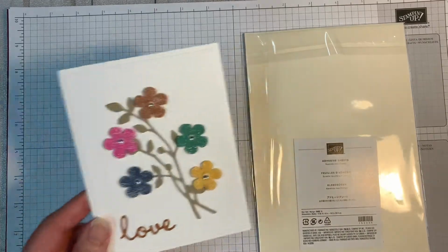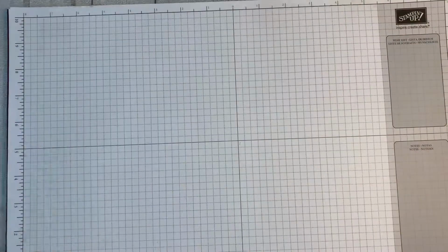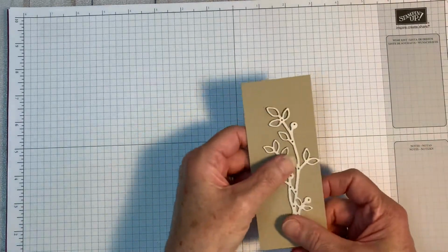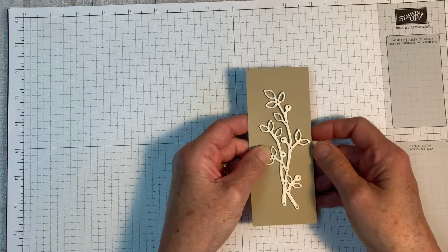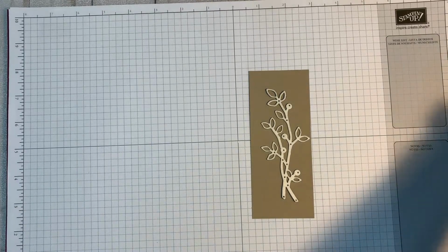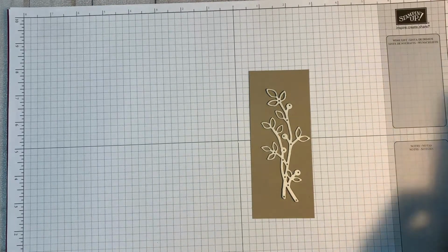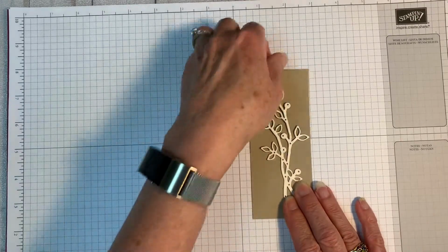So let me explain to you what I mean. When I want to cut out something that's intricate, this is the die that comes from, oh, it's our new, let me see if I kept it out here. It's the bird's nest. And of course I don't have it handy. Oh, I do. It's the Birds and More die set, and this is the branch that comes with it.